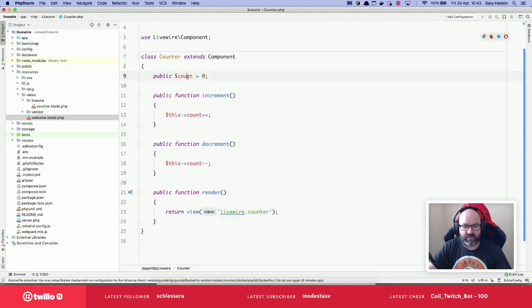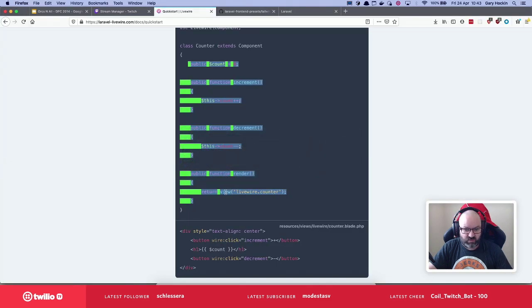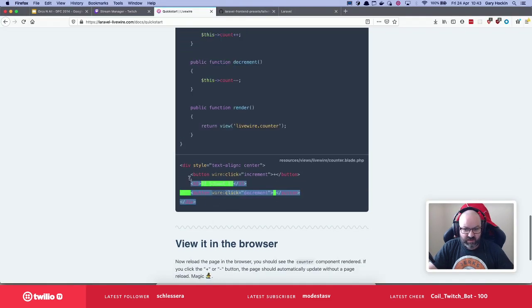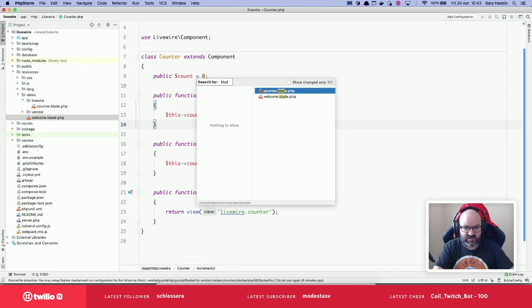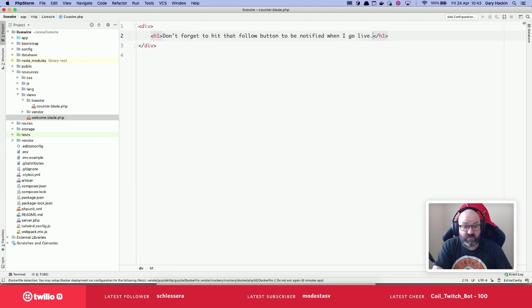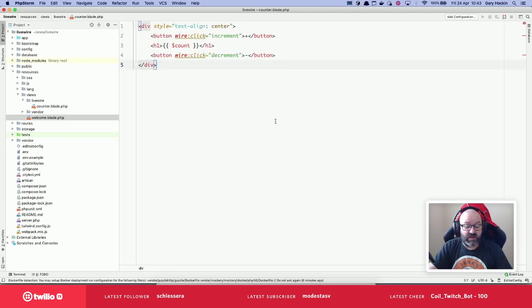So all we've done here is add a public property called count. This gets automatically, magically made available in the template, which is brilliant. And then we've got an increment and a decrement method. We can call these using JavaScript, using voodoo magic again. So that's cool. And then if we update our Blade template, this is the stuff that makes me edgy. But you know, I'm going to buy into it. As I said, I'm willing to have my opinions changed here.